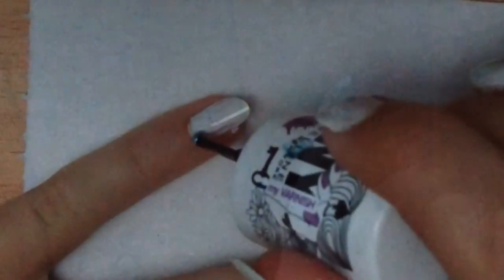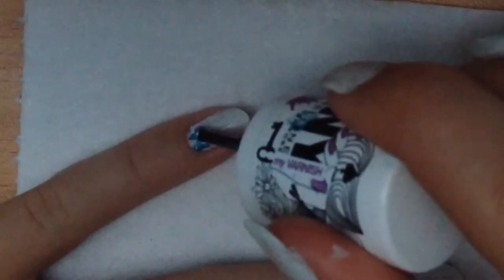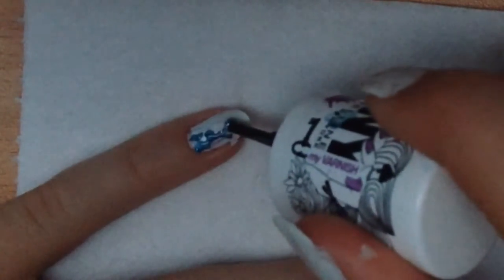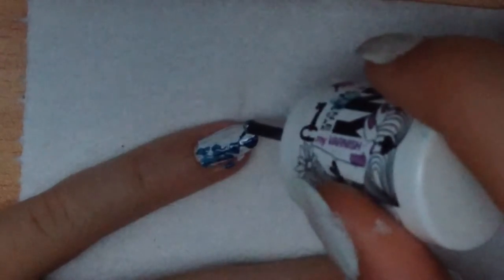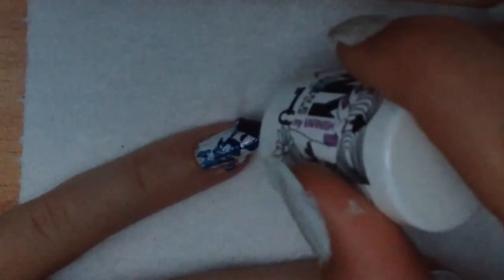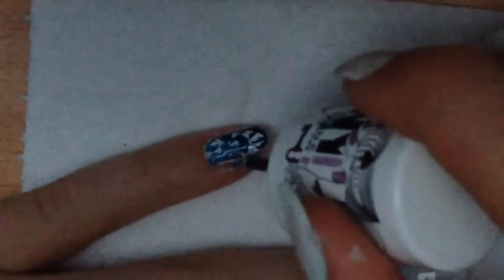We start with the Bavarian flag, which is very good for the little finger, so for this you definitely need to have white nails. We will use a middle-toned blue and just create squares. It looks quite difficult, but when you have a small pencil it's not so difficult. While you're creating the blue squares, of course the white will also be created, so it's not double work — very easy.